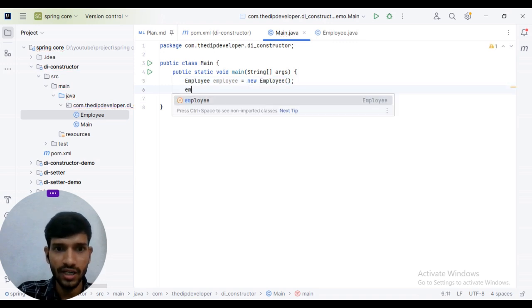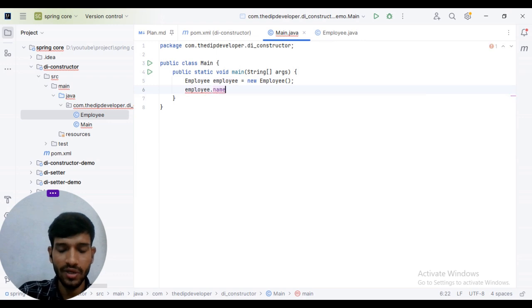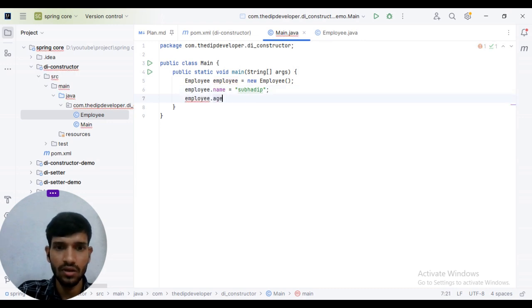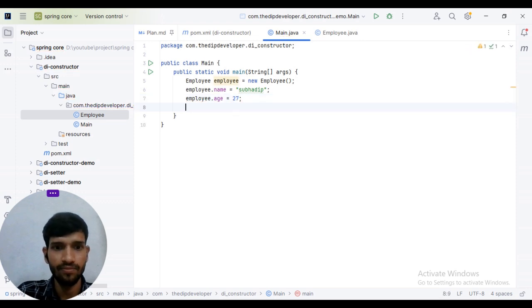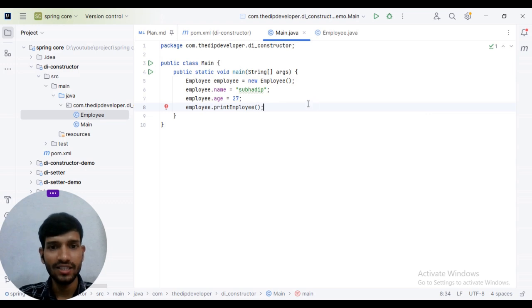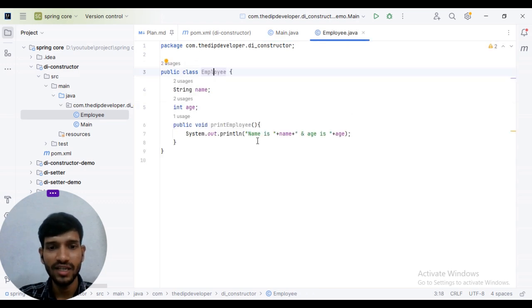I will set the field name as Shubhodip, age as 27. Then I will call the functions we have just created. So if we run this application, it is a simple application, it will print the name and age.